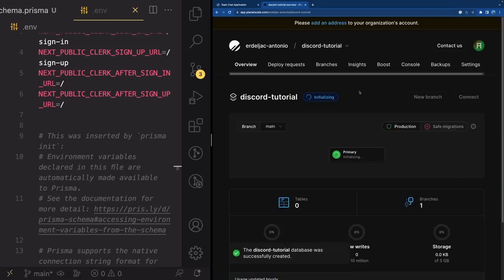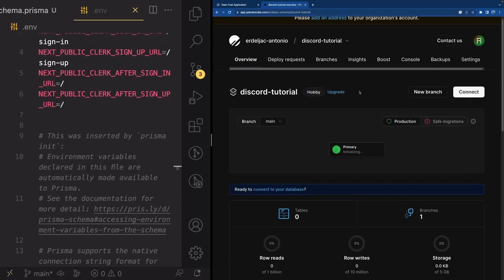Great. So there we go. Now our database is initializing. PlanetScale is using MySQL, which means that we're also going to have to do some modifications in our Prisma schema. And one more thing I want to give you a tip for is that if you're having trouble selecting the hobby option or creating your database, it is required for you to add a credit card. Regardless, they are not going to charge you. The credit card is just their security tip.